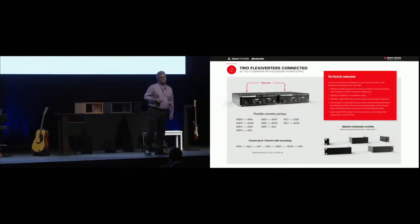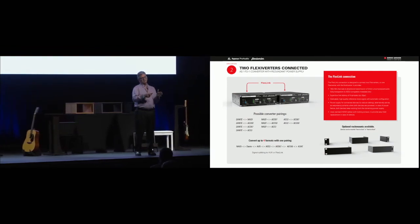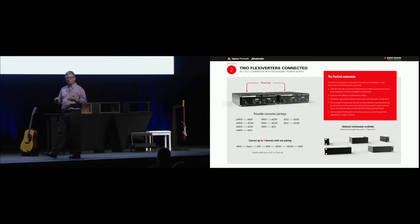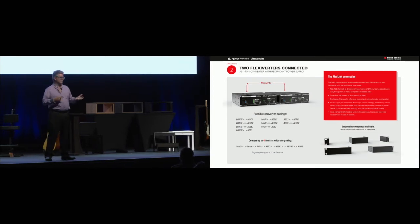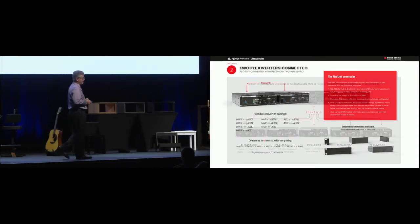Now, if I'm going to use 2 flexiverters together, notice there's optional rack kits. I can do a single flexiverter in a 1 RU space, or I can do 2 flexiverters. There's actually a rack kit for that. And you have all these possible pairings. And we're going to show you some typical applications where pairing 2 flexiverters might be the way you go for your customer. So just bear with me when we get to that.